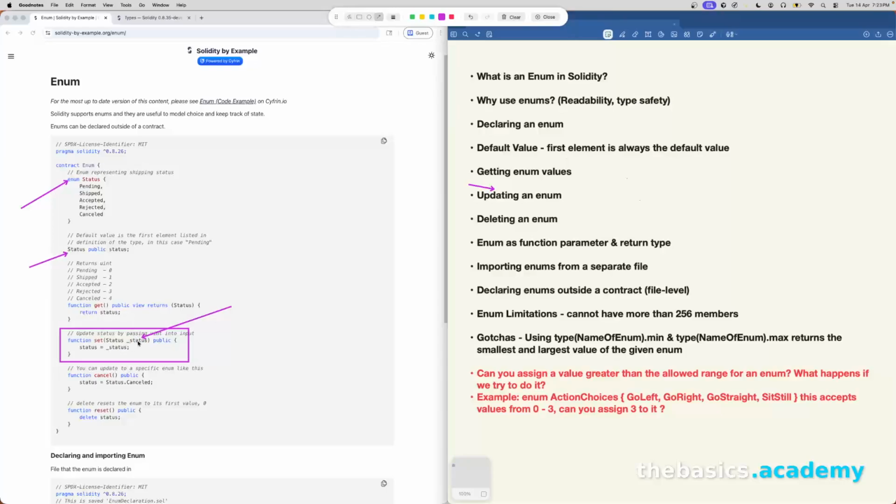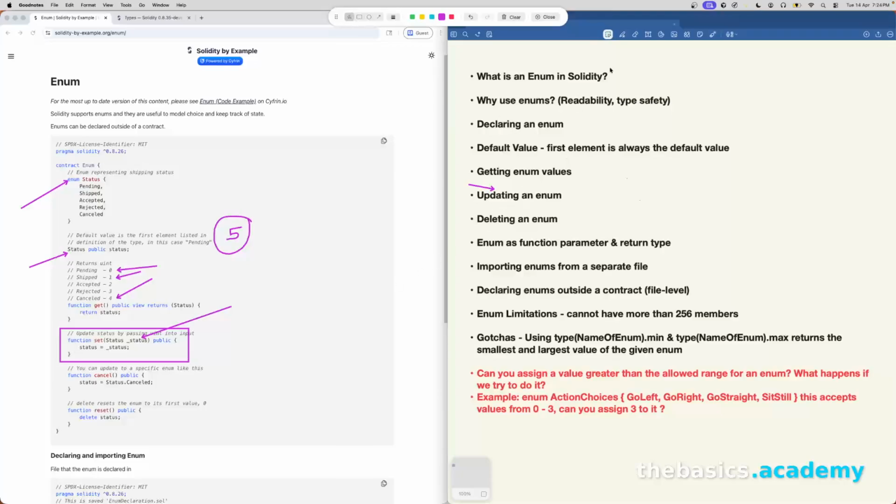Now this passed in status value must be either of 0, 1, 2, 3 or 4. If you try to pass in a value 5, what happens? Try running this program on Remix IDE and call set function with the value of 5 and note down what happens. So this is how you update an enum's value.